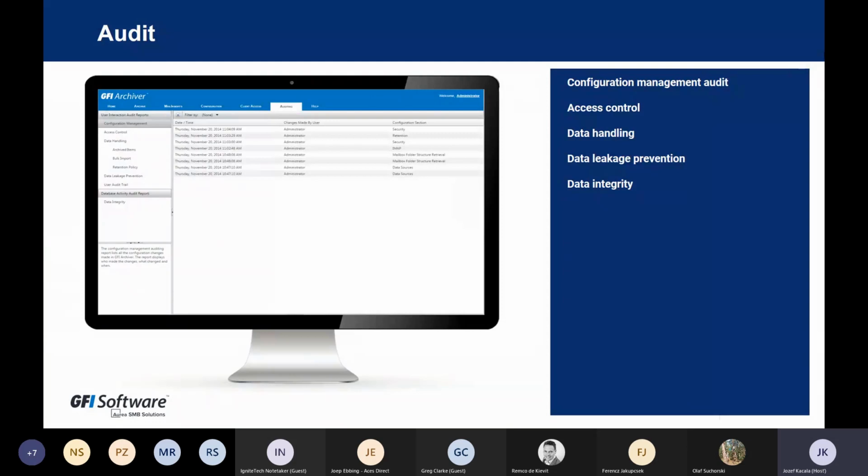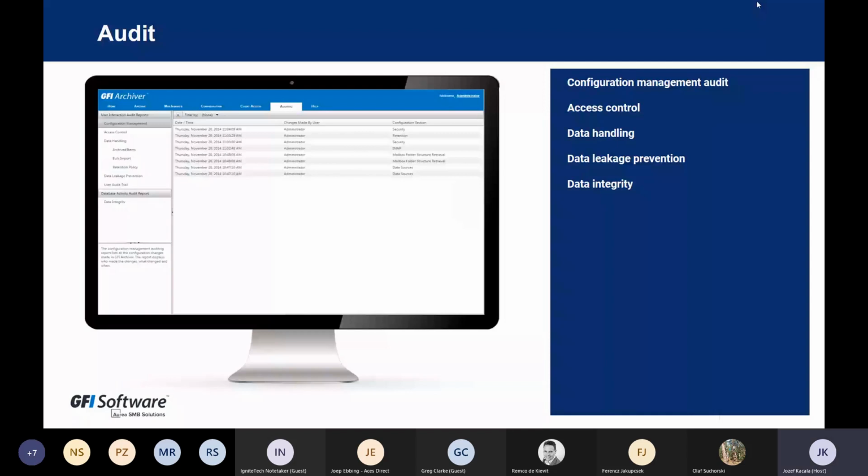Later on during the investigation, you can go for the same person and have a look at the data integrity or data handling audit over here. Then you'll be able to see that the person searched for the email on a specific day, and also that person deleted that item. So you can connect all the dots together and actually be able to point fingers at the specific person who made the mistake. All of this is possible within the auditing feature of the GFI Archiver.